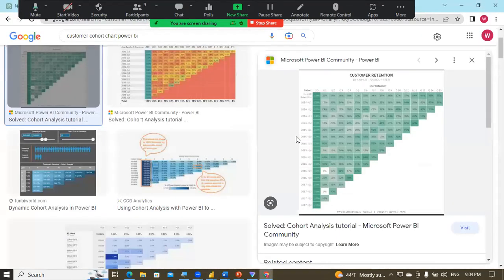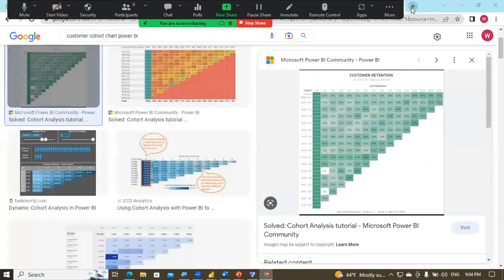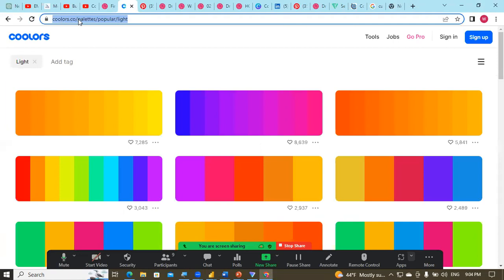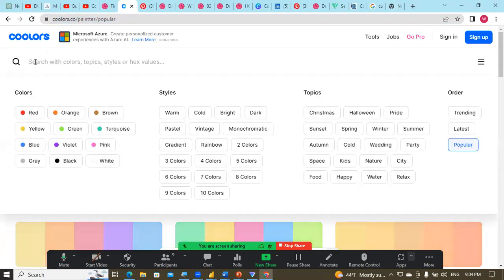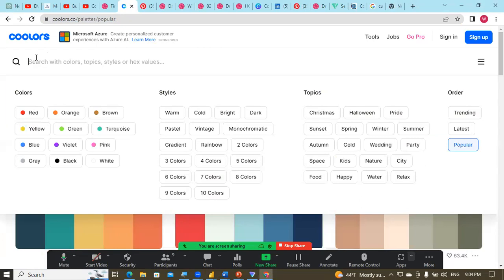So I'll come onto my browser. Assume you can see my browser, right? This is a platform called colors.co. When you come here, you can choose color templates, right? Instead of randomly choosing colors, it's best you have a template you're working with. These tools are useful in that they give you color templates, and these are colors that blend together. Oftentimes you have a report where the colors complement each other.